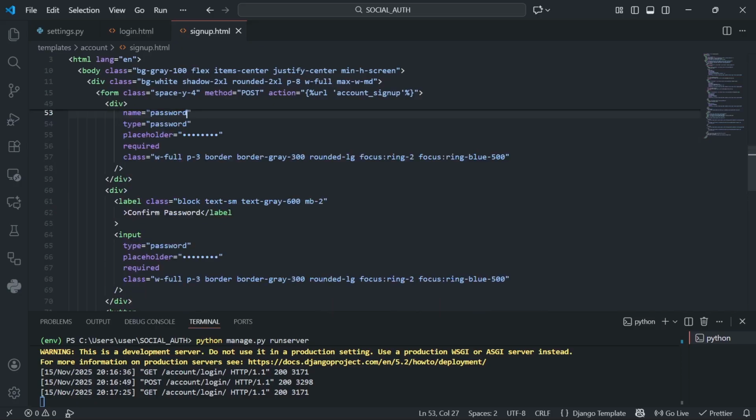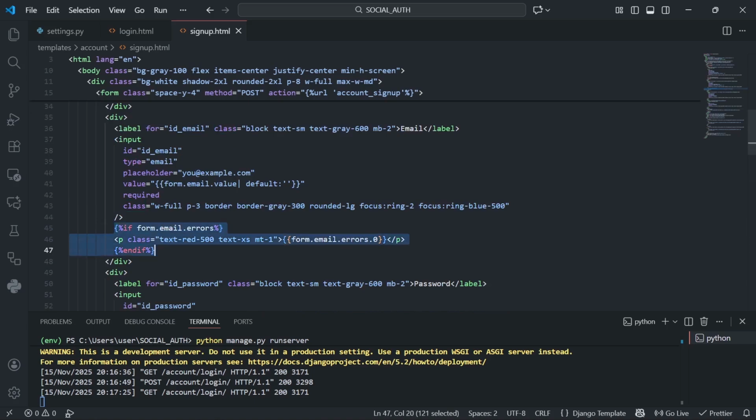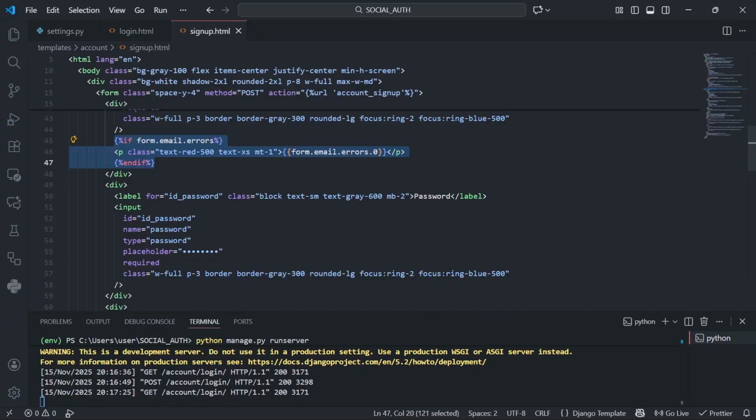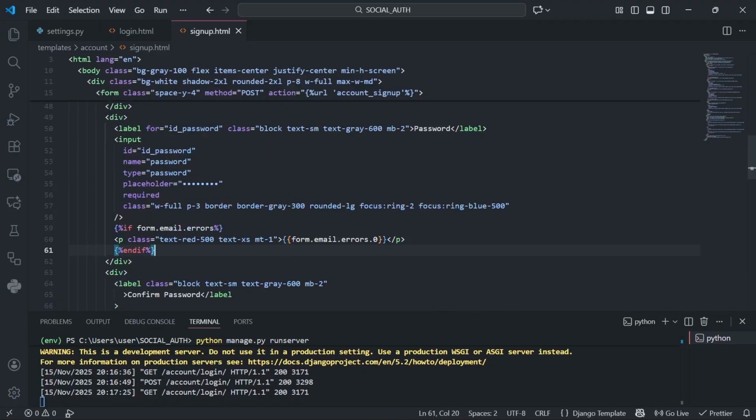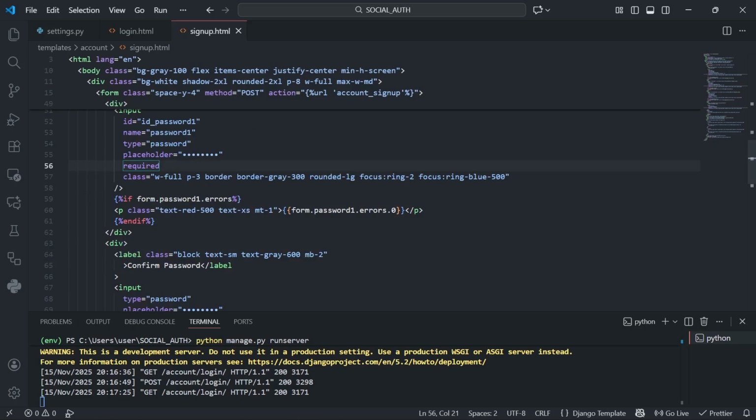Before then, let's copy these errors as well. So here I'll just paste it here, and I'll say if form.password1. Now name here should be password1 because this is the first password. Yes, this is the first password, and ID here should be password1. So if form.password1.errors, then form.password1.errors.0. Then after that, I think that is all for that.